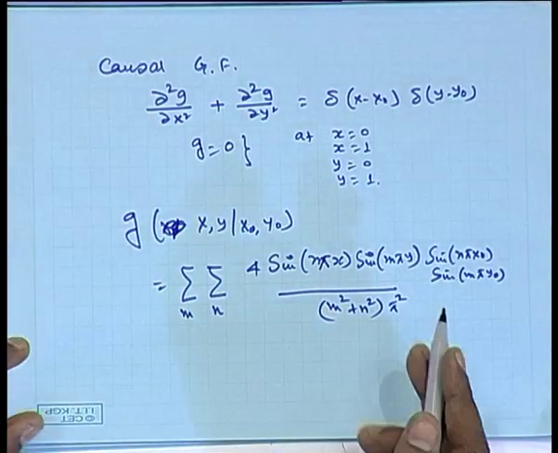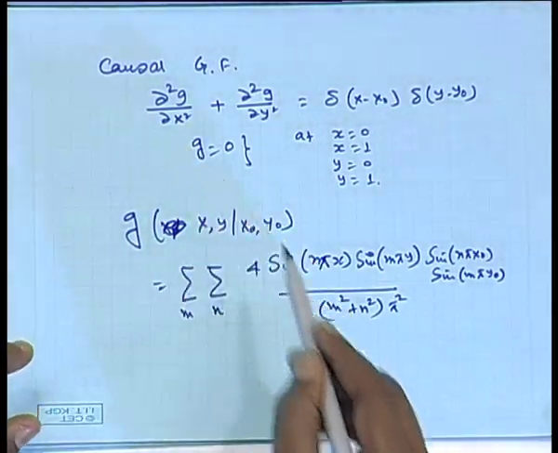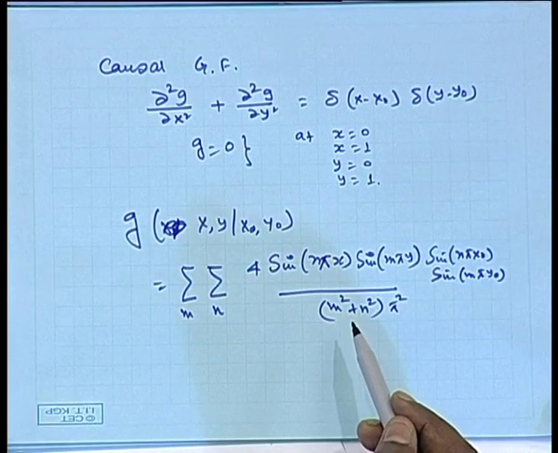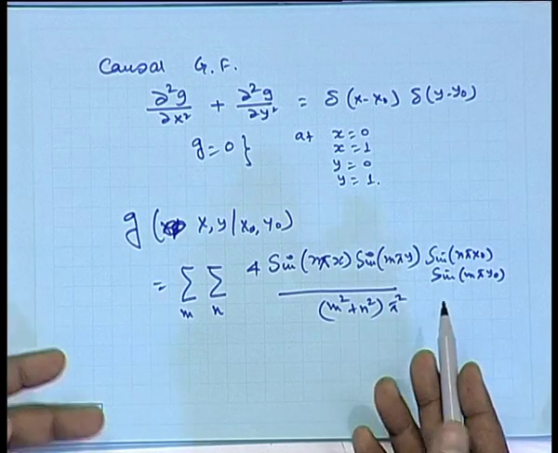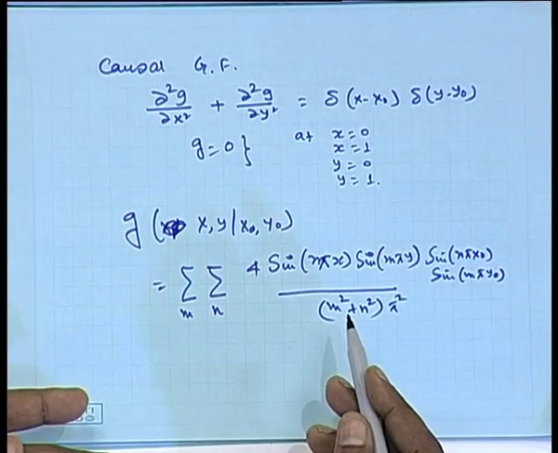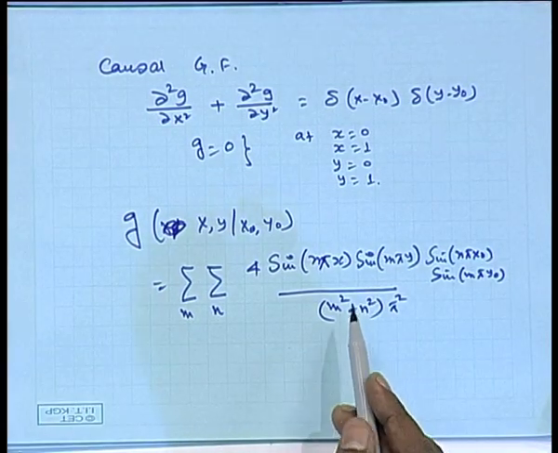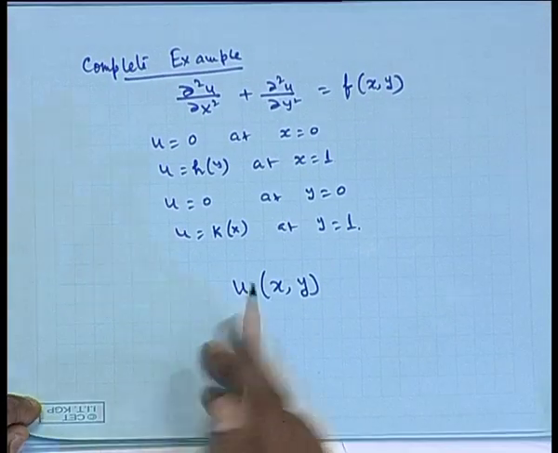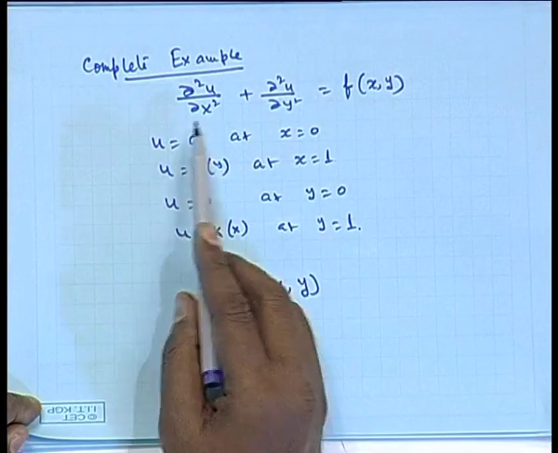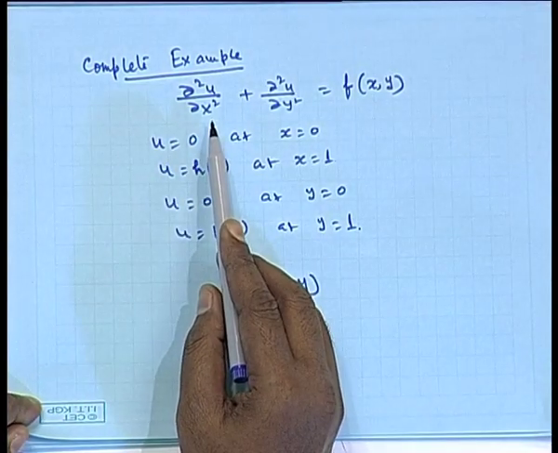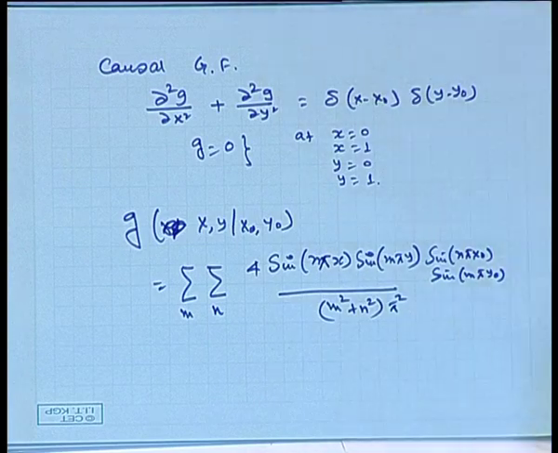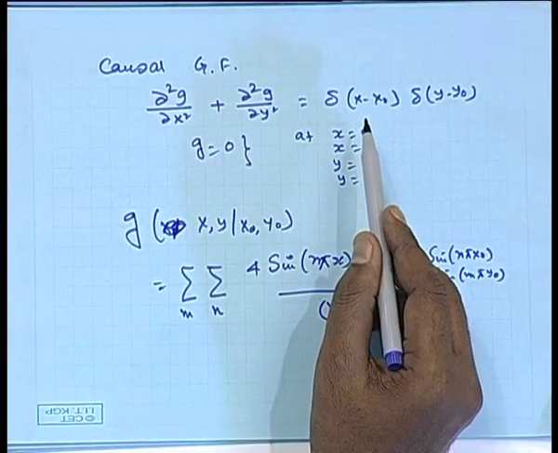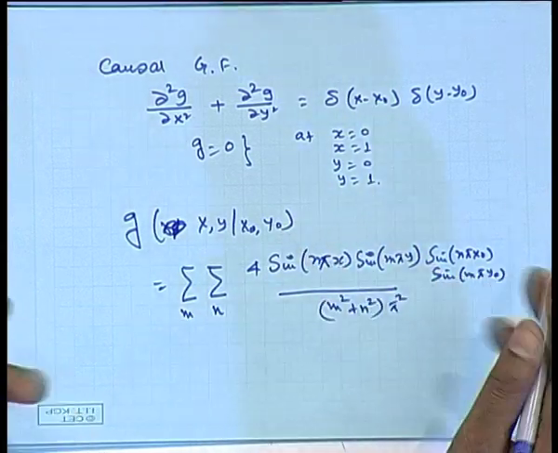Now, since this operator del square del x square plus del square del y square is a self adjoint operator, you need not solve for the adjoint Green's function. So, you have to connect g and u right away. How to connect that? Simple. You have the governing equation of u, del square u del x square plus del square u del y square is equal to f x y. You multiply both sides by g dx dy. You multiply both sides of the governing equation of g by u dx dy and integrate and subtract. That way both the equations are connected.